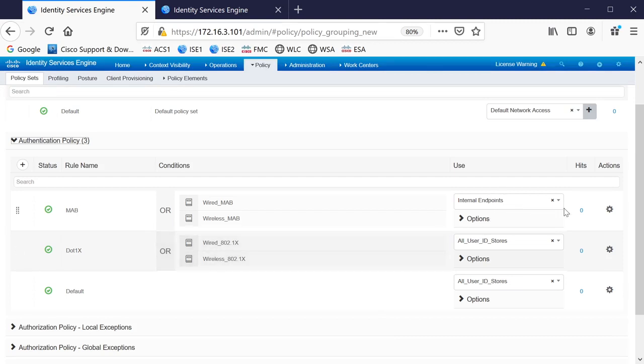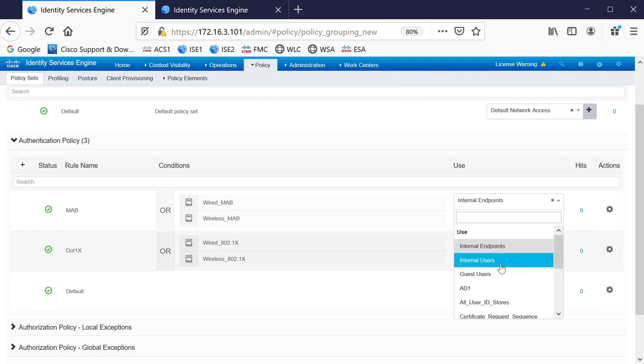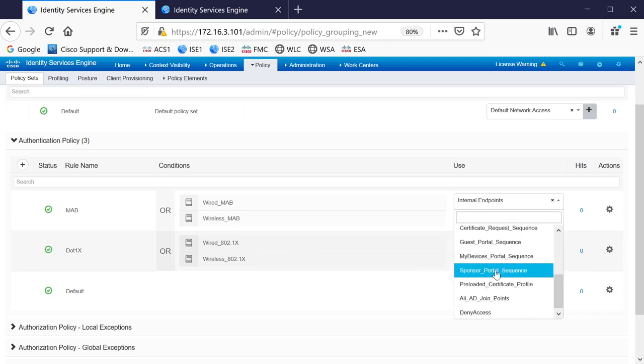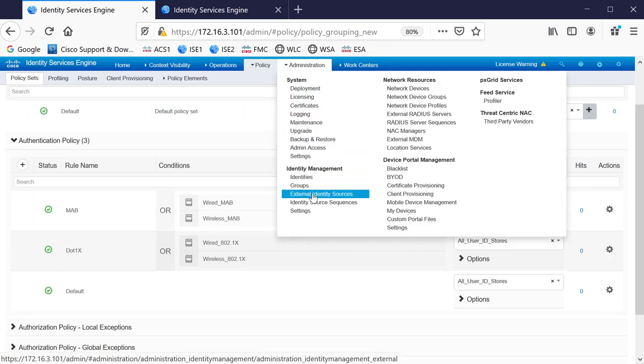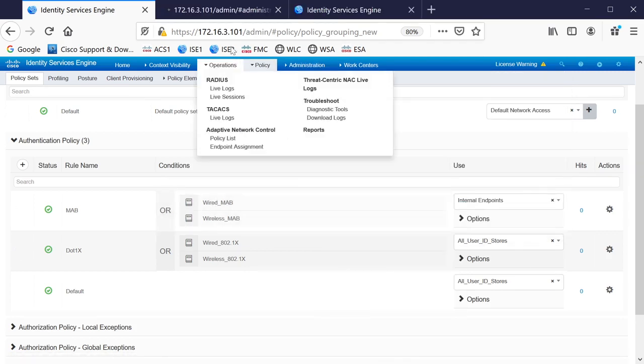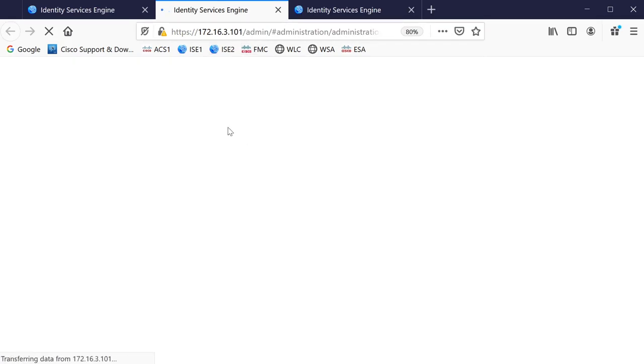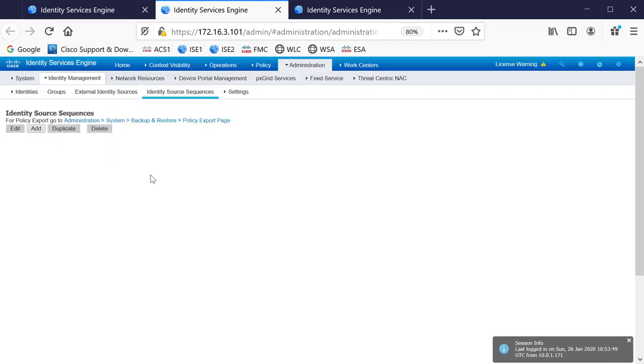This is for devices, or maybe internal users, maybe a single Active Directory system, or in many cases, you will also see a so-called identity source sequence, which is a combination of multiple databases. Let's take a look at this. So it is possible to specify more than one database, to tie those databases together into a source sequence so that they will be checked one by one from the first up to the last one.